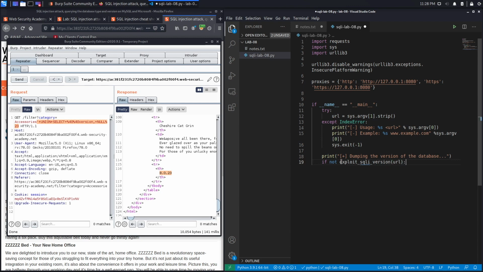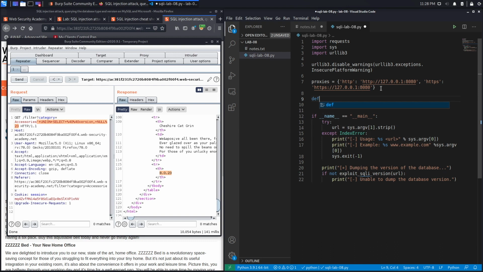If that function returns false, I want it to print unable to dump the database version. Okay. And if it returns true, it'll return the version, but we'll implement that logic in the function itself. All right, so let's define the function.